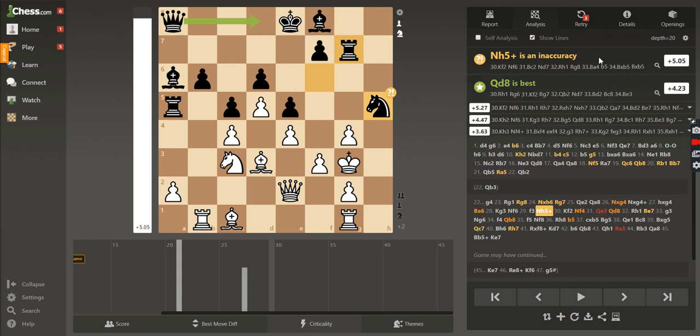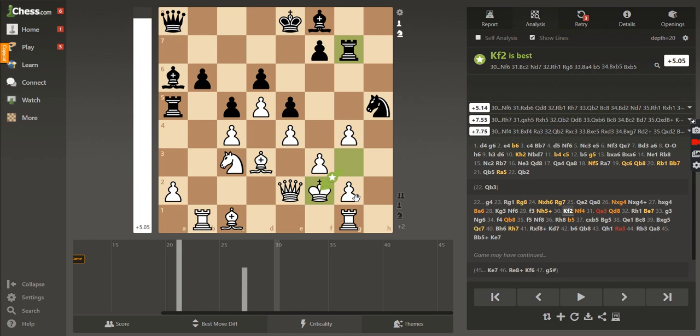Seems to think that was an inaccuracy. Lost him some more value. I move my king away here to hold the base of this pawn structure, 2 points. Better than moving it out anywhere here, and I can't move it there. I can't move it there, and all of these open it up to just more aggression. So I just slide it back into a safety hole, you know.